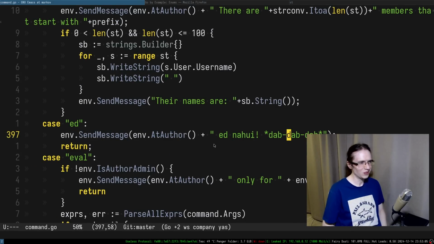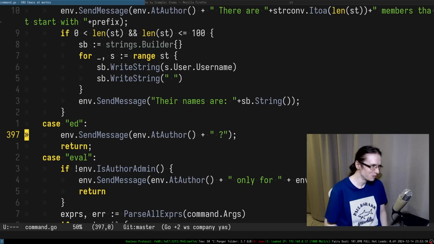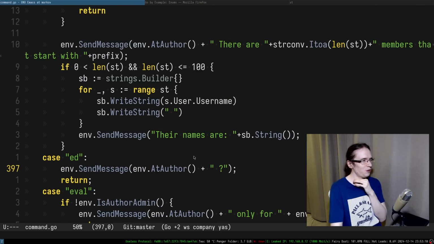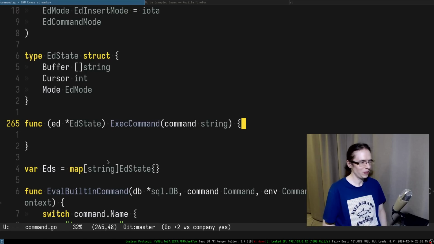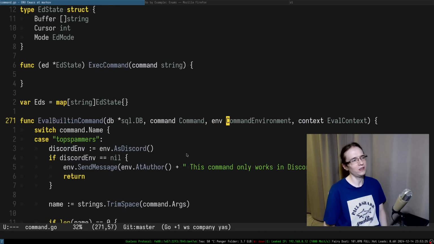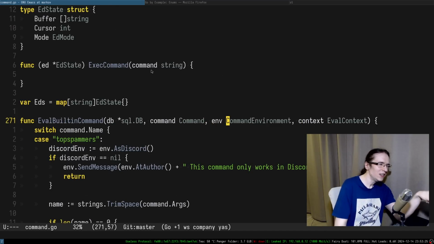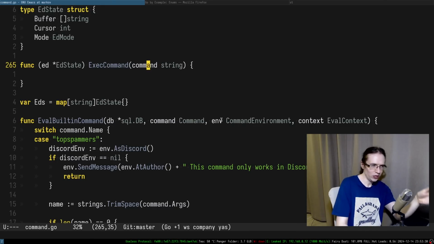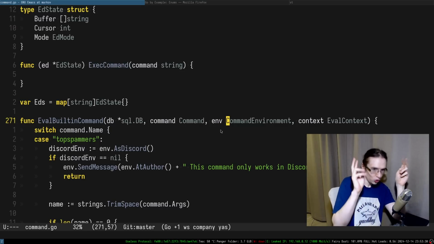So can I just do that? It's going to be a question mark. But to be fair, maybe we have to actually accept a command environment, right? So exec command. And when you're evaluating the built-in command, what you usually have is the command environment. So here's the thing. This is the ed command specifically, and we're in the middle of evaluating the ChatBot command.